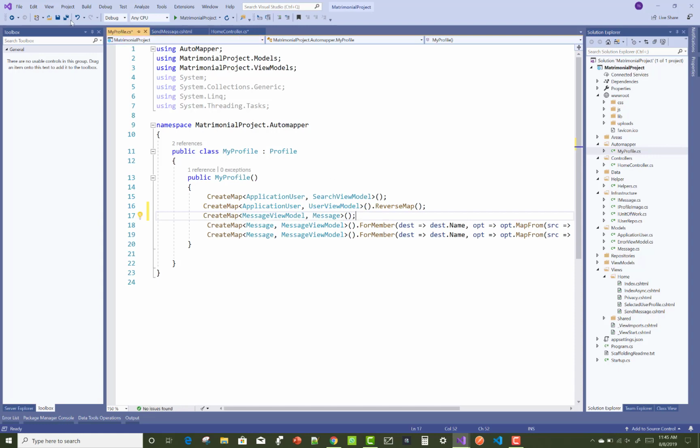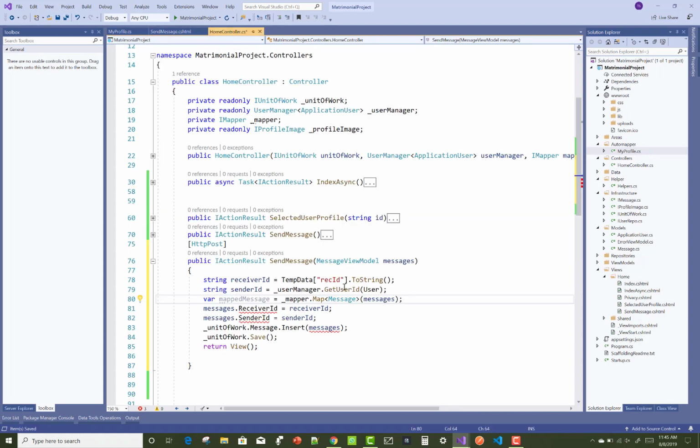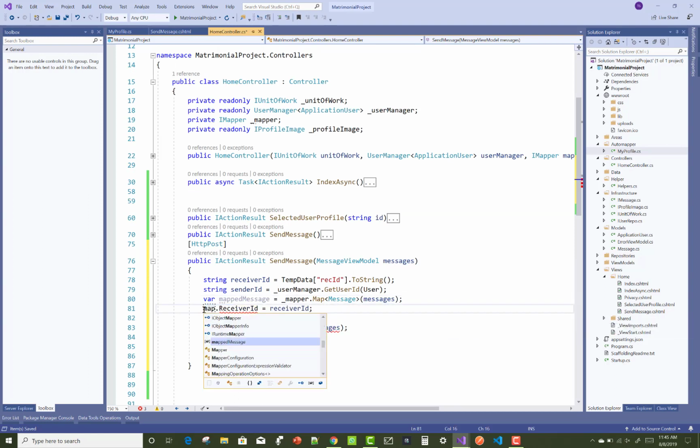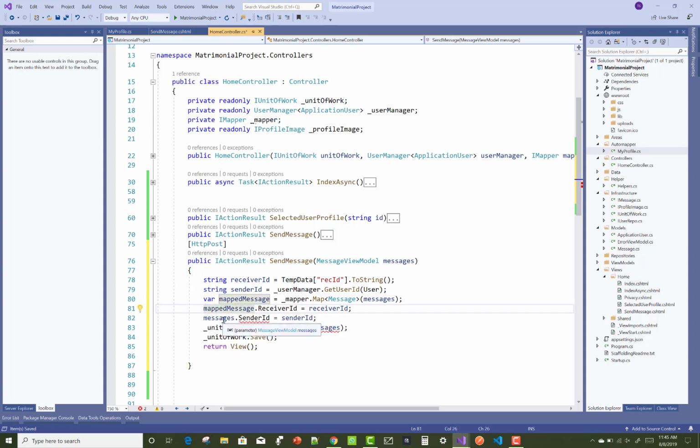Also you can ReverseMap. Okay, now after that you can use mappedMessages.ReceiverId equals receiverId and mapped SenderId, and you can use it in the model, so mappedMessages.